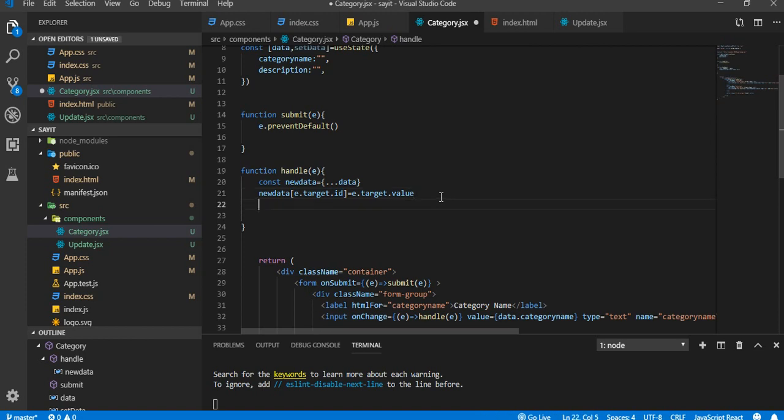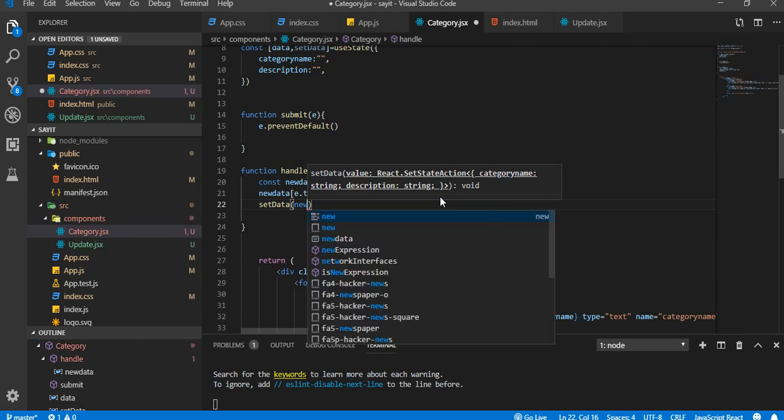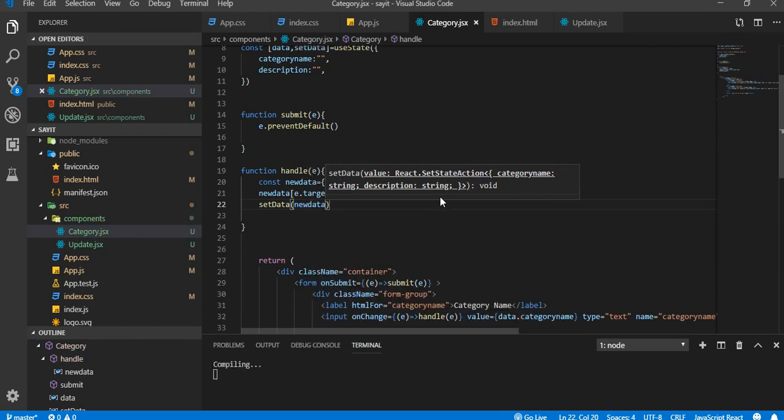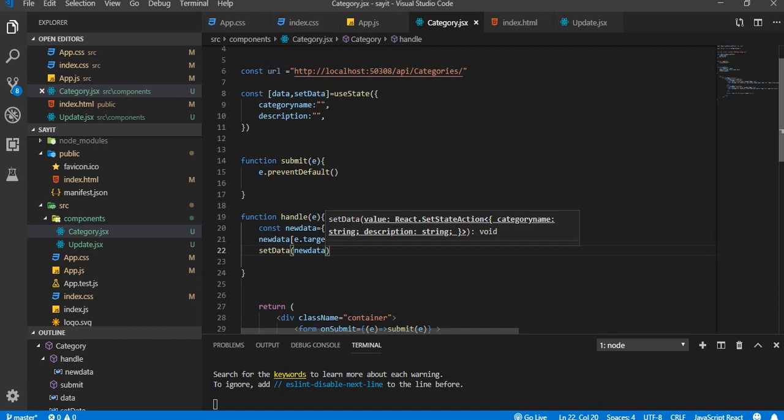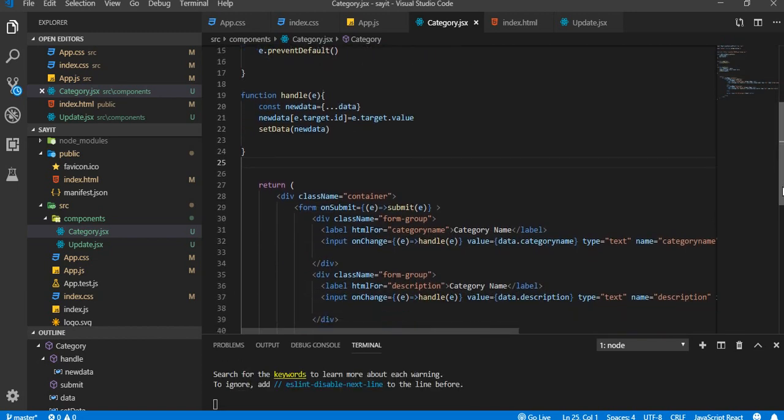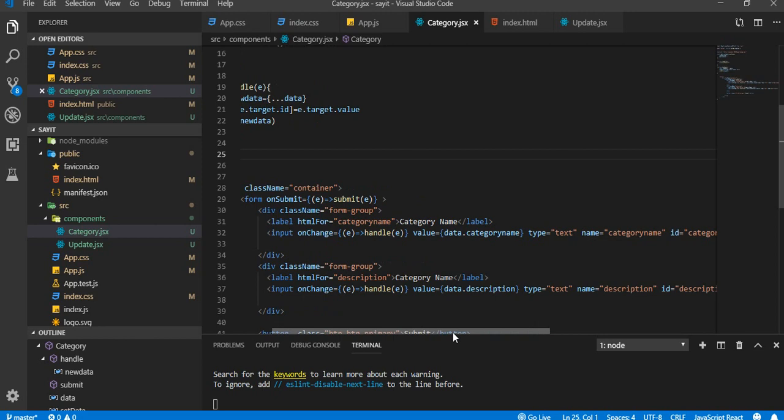So set data equal to new data. Okay, so look, everything is fine.